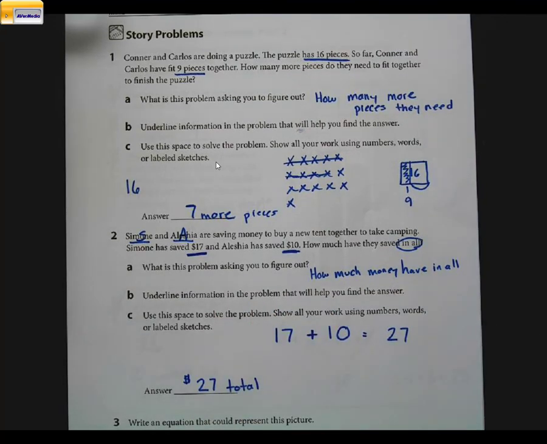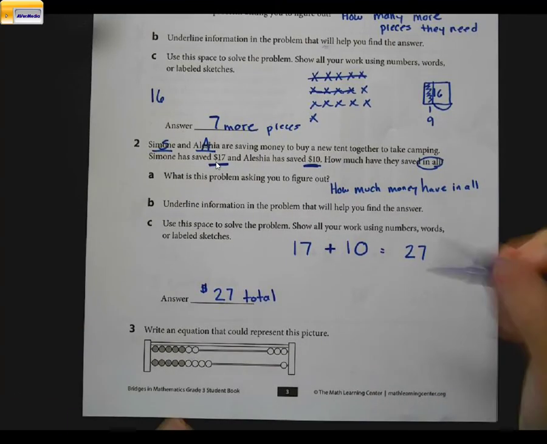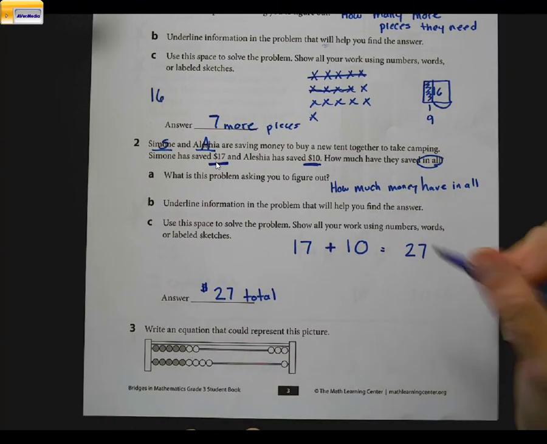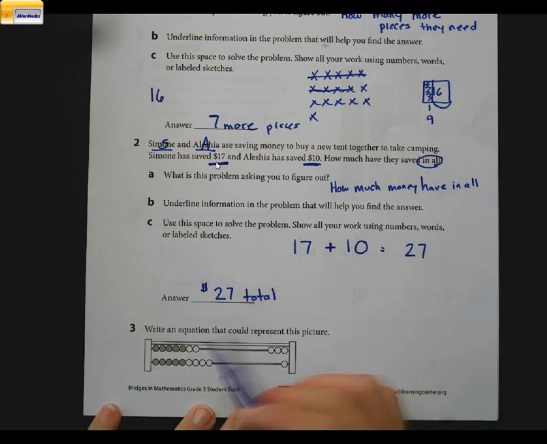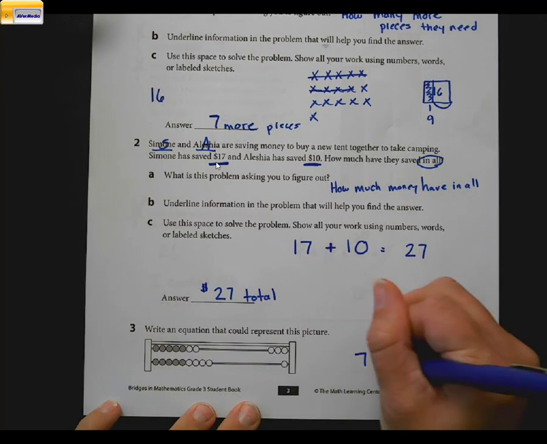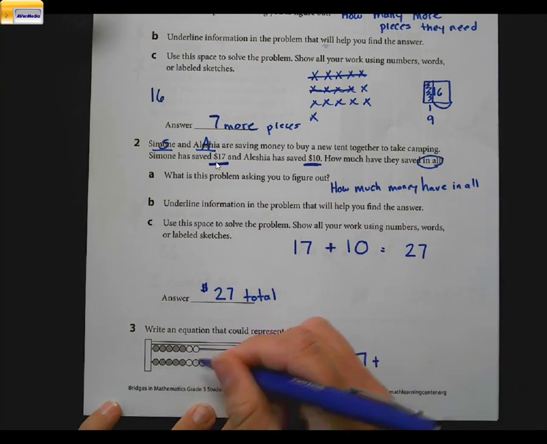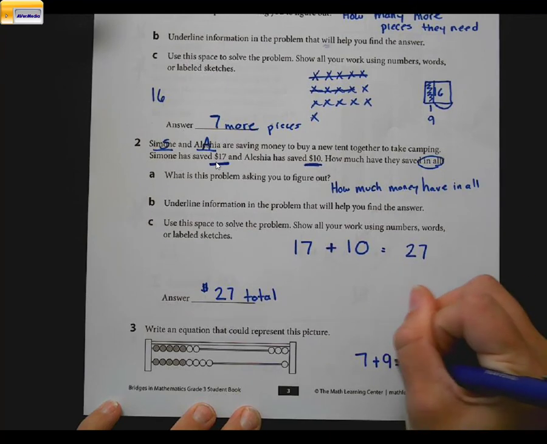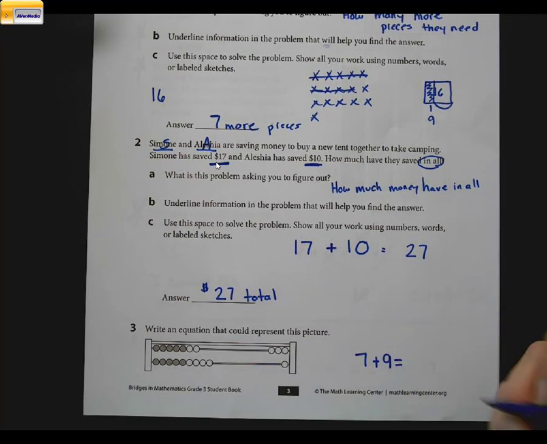All right. Final question. It's the final countdown. Write an equation that could represent this picture, and this goes back to our lesson for today. So I know that when we were doing it, we were adding, so we did 5, so it would be 7 plus 5, 6, 7, 8, 9. You could do 7 plus 9. If you have a different one, go ahead and leave me a comment on this assignment, and I will talk with you about it.